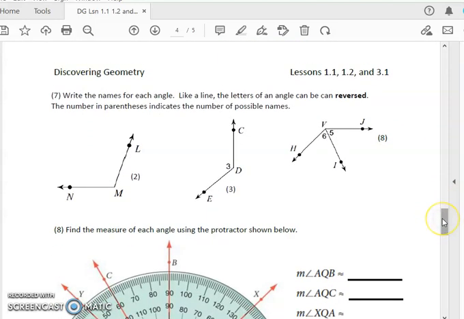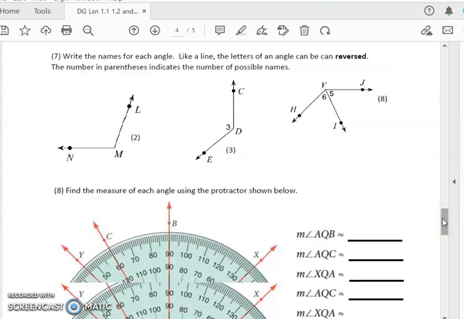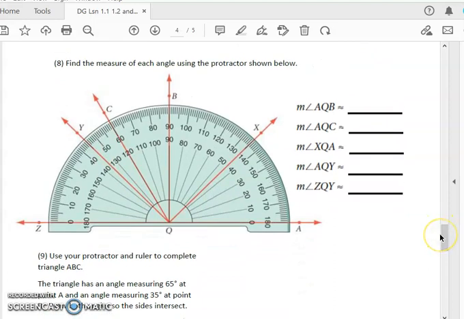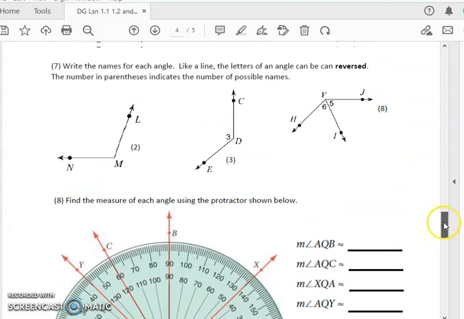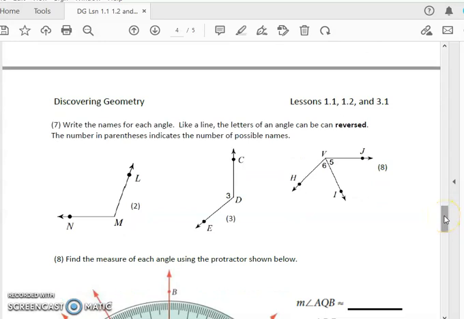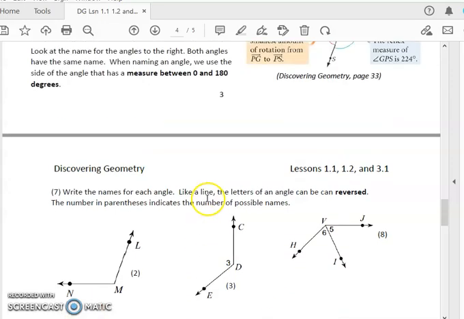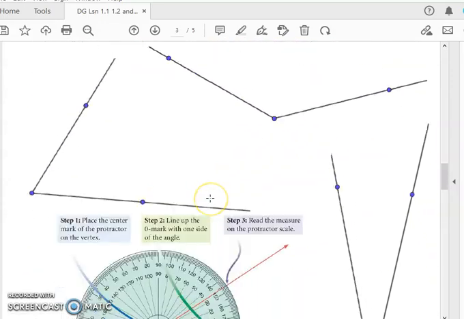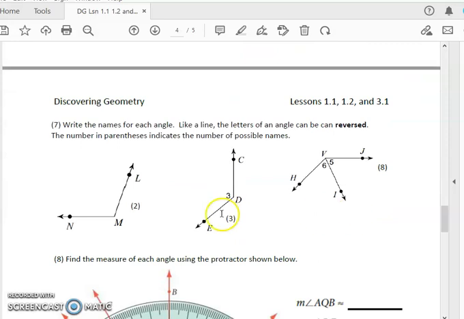And then here, I'm asking you to name some angles, and then here, I'm asking you to tell me what the measurement is. So if you've done the activity where you name the angles, as in problem number 7, I would like you to go ahead and do that. If your class has not done number 7 yet, then I want you to skip that during this class time. So complete the rest of this activity, do as much as you can, but again, problem 7, one group is done already, the other group is not.